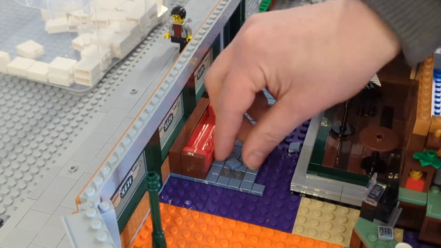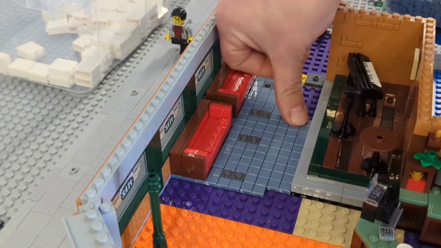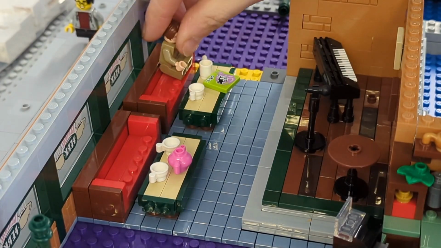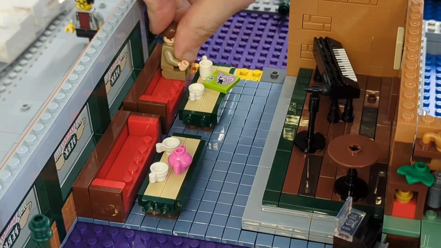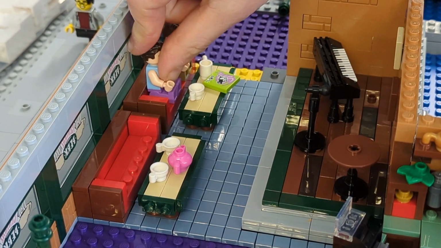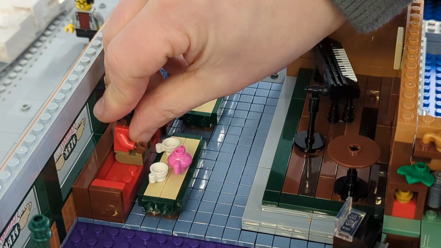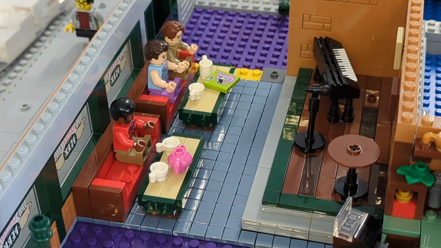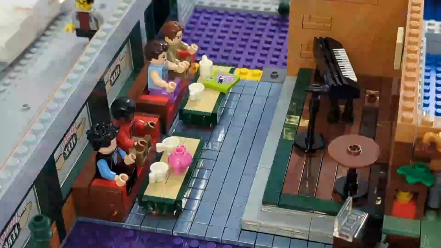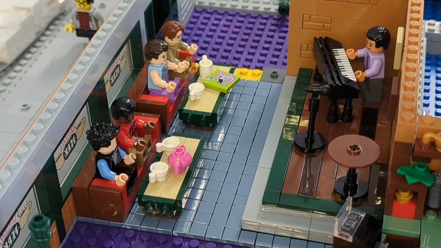So I'm using quite a lot of space for my buildings, but I think the overall size of the buildings is something very important to have a look of realism in the city. I'm also adding now some new minifigures. Some of them are of different official sets, some of them are just made up by me. And I think it's going to be a lively place here in the city, even more if we are going to add some light to it in a future update.